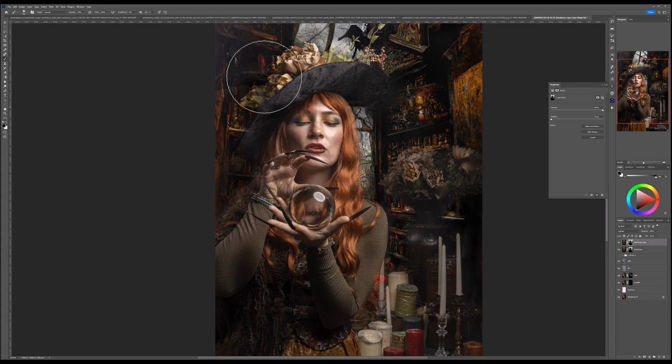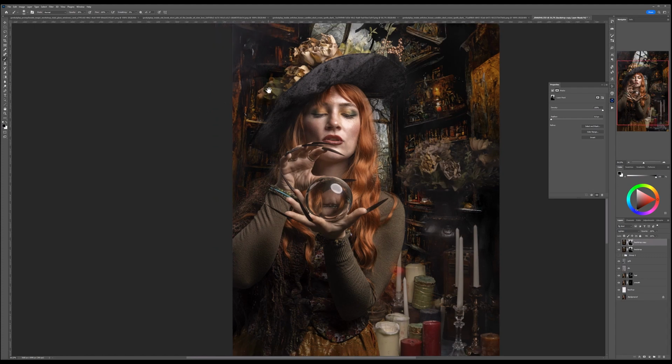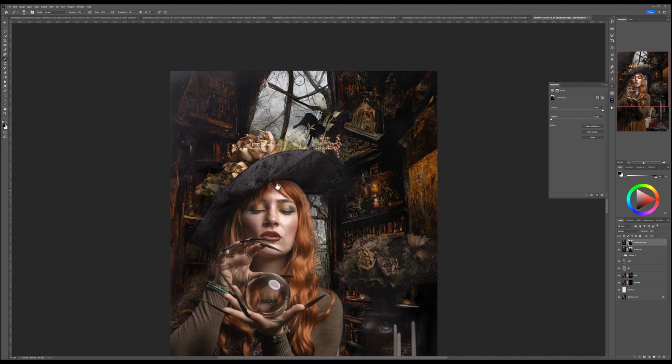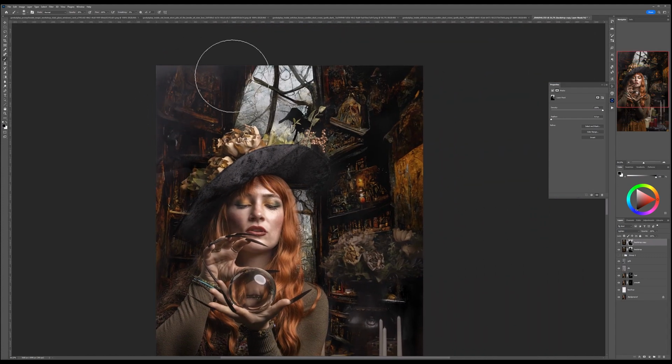So I want to apply screen maybe just by the windows, not the other areas. So in this case, we're applying it just to those places. In the dark areas, we don't want it.